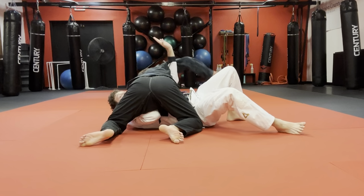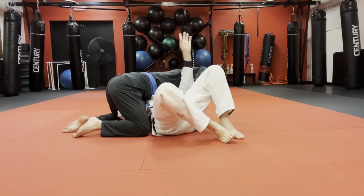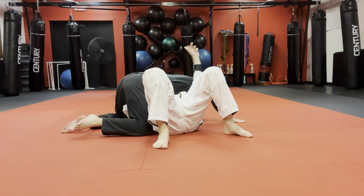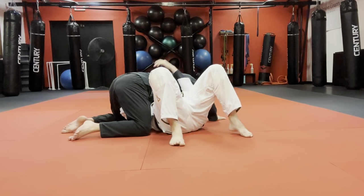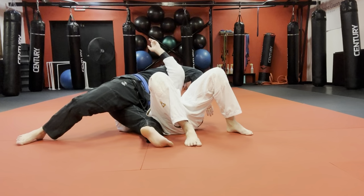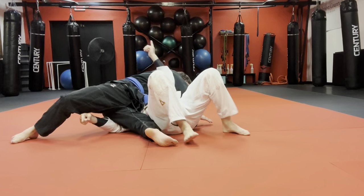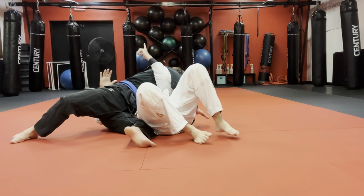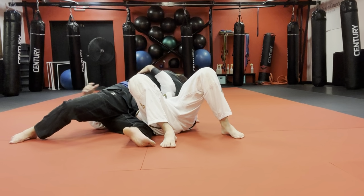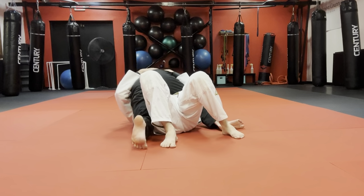All right? Now, when he does that, I need to be slipping this underhook in, just turn a little bit, right? And this can't just be an underhook here. I gotta connect, I gotta drive, okay? Go ahead and go all the way to reverse Kesa, Micah. There, so he's stepping over there, and he's finding connection to the floor with his foot here. Nice, and he's wedging here with this arm. But I'm forming connections of my own, and he's gonna wanna step over to mount, right? Go back.